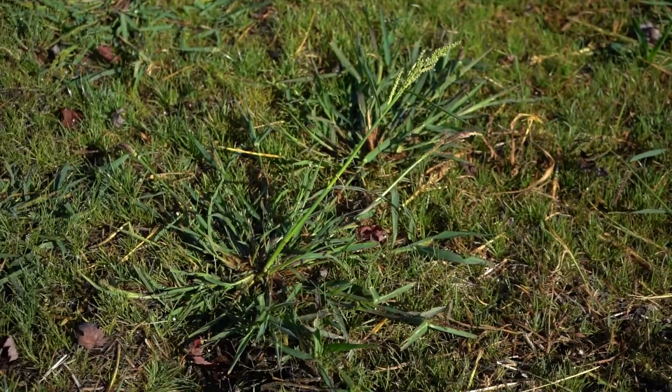So really important to keep irrigating these lawns as they're coming in. Also mowing. When can you mow your lawn? As soon as anything, weeds or grass, is greater than 3 inches, feel free to mow it down to 3 inches. This is going to help your grass density increase. It's also going to help control some of those weeds that don't like to be mowed.